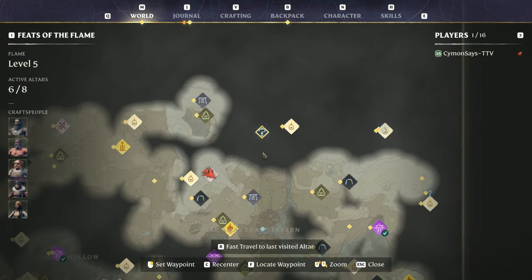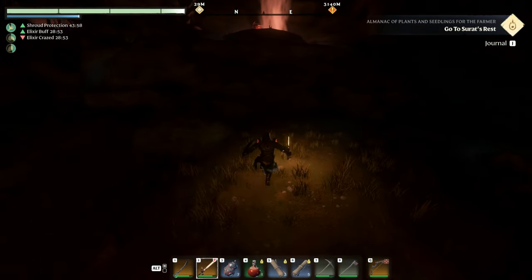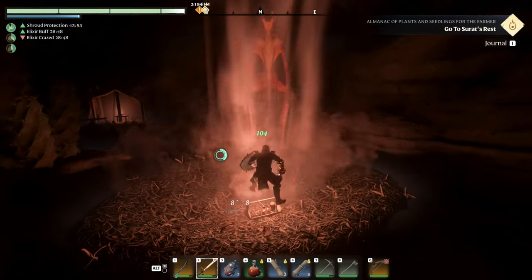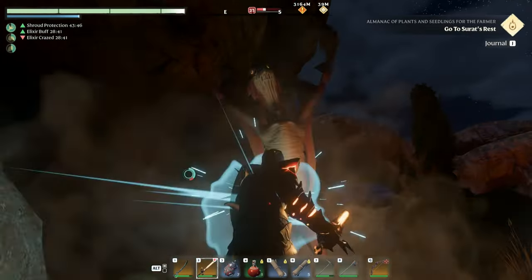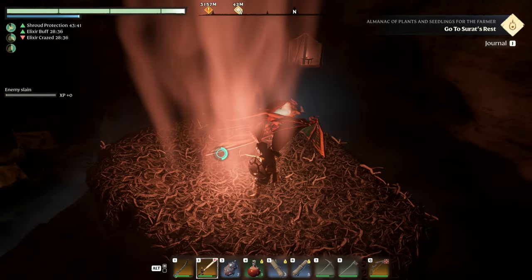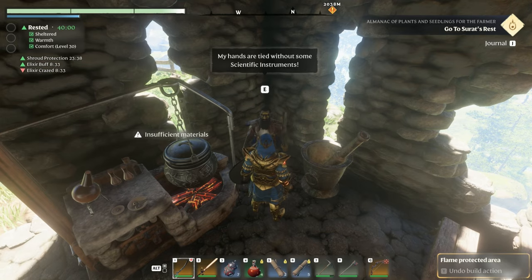After this, check your map again for the next location and move there. When you arrive at this location, look for a red glow and go and loot it. With this item in hand, head back to the alchemist and craft the Athanor.